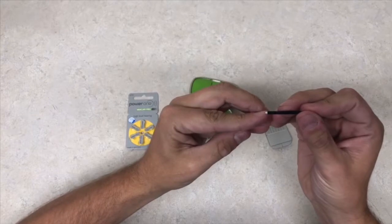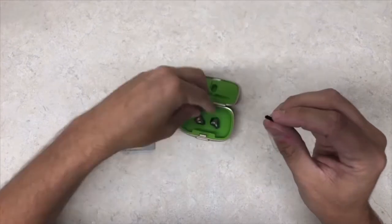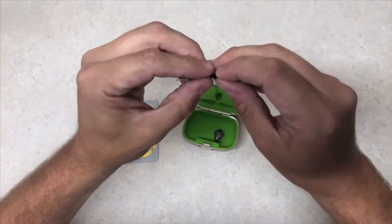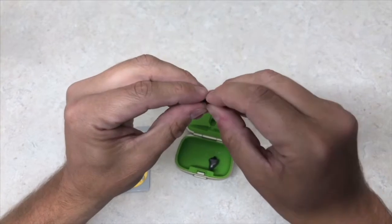You have a new wax trap here, and you have the tool to remove the wax trap on this end. Use the removal tool to take the old wax trap out, spin it around, and put the new wax trap in.